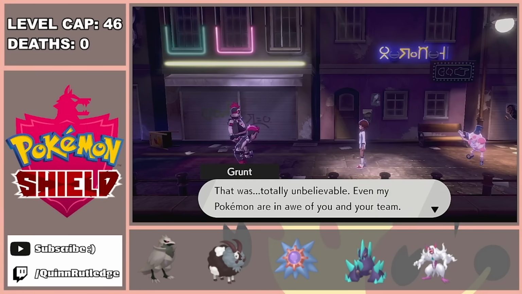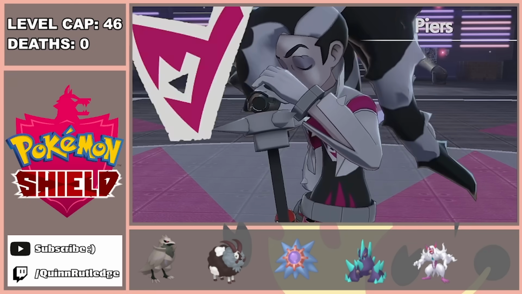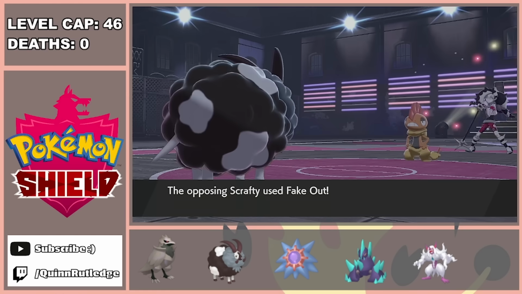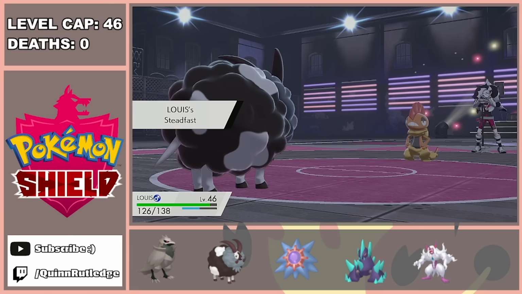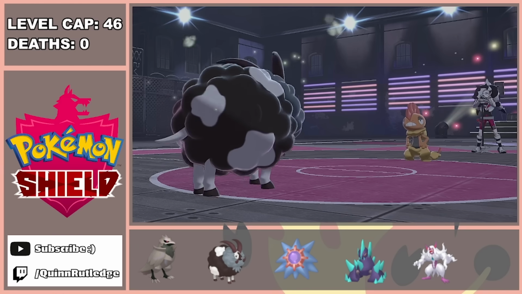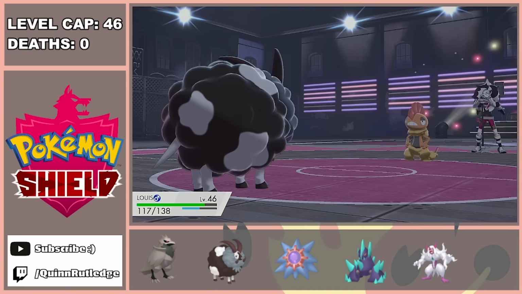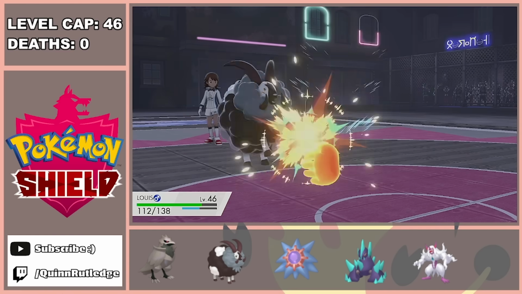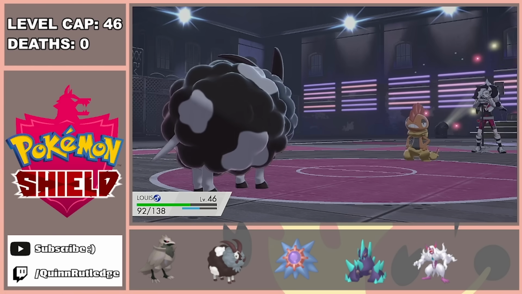Here we take on Team Yell and ultimately the gym leader Piers, who specializes in dark types, and fun fact, is the very first dark type gym leader in all of Pokemon. Before this fight, we managed to find the TR for Body Press in the wild area, and we taught it to Lewis. Body Press is a fighting type move that has its damage based off of your defense stat instead of your attack stat. So it's pretty insane on Pokemon like Dubwool that not only have high defense, but also have great moves like Cotton Guard that can quickly raise its defense.